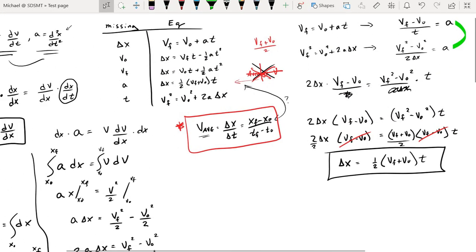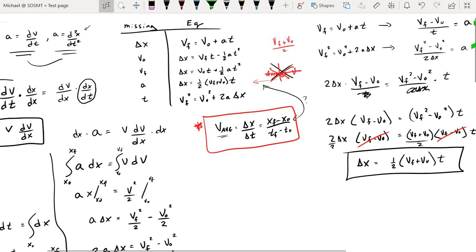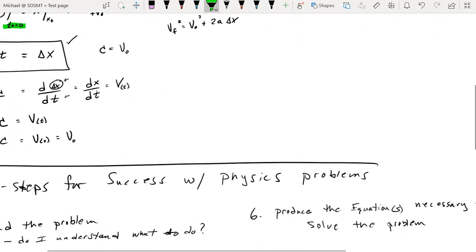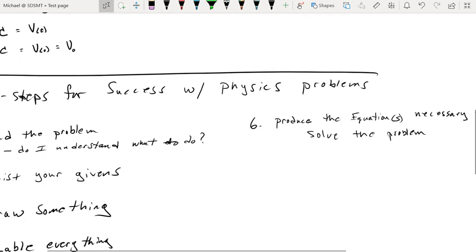For right now, well, what did we just spend a whole lecture period doing? We produced the equations of motion. We do not need to go back and reproduce those equations every time we do a kinematics problem. They're already there. Really, all we need to do is just go back to the list and pick the one that is appropriate for the problem that we're trying to work. We've already produced the equations, so step 6 is already taken care of. Maybe a better statement would be to choose the equation necessary.